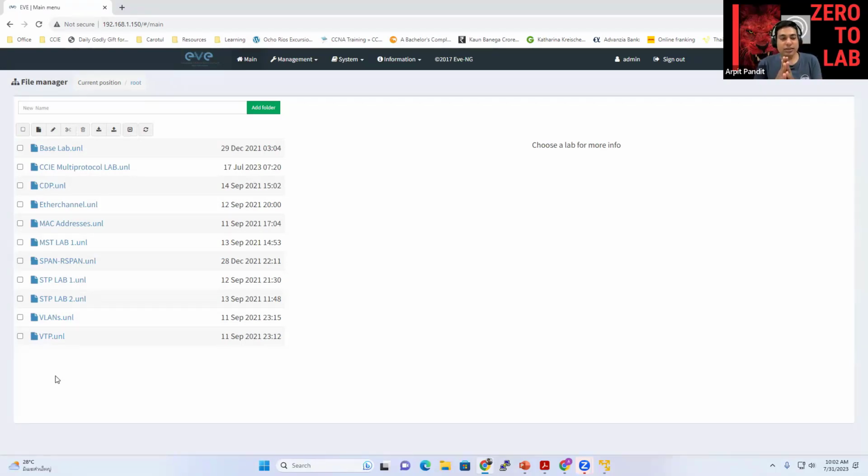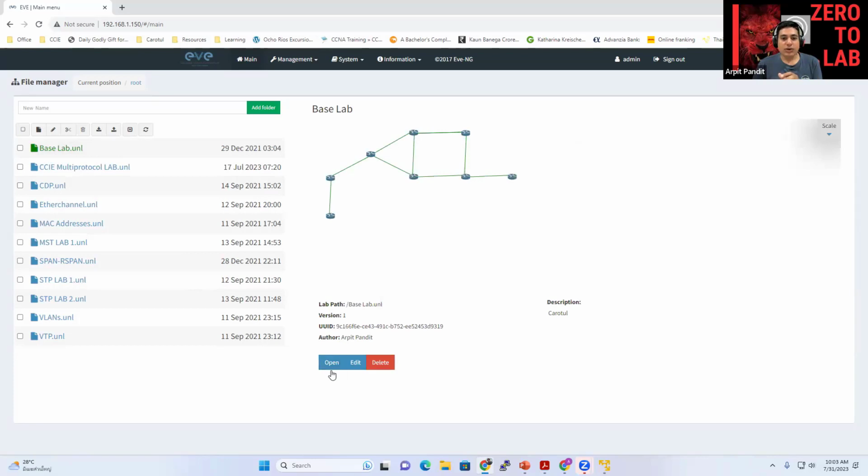So what will happen is I'll send you the PDF lab, and when you open the PDF for the lab, you will see that the very first line says open this topology or open that topology. So you know which topology to use for that particular question. Let's say that particular lab that day says open the base lab, so you click on that and you click on open here.